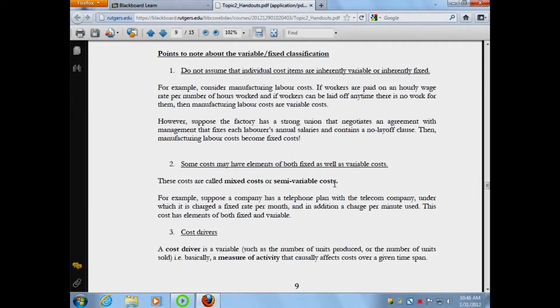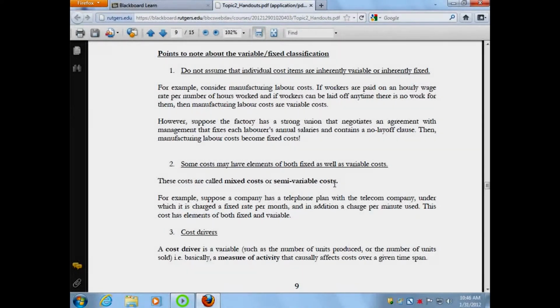You could change the terms of the lease. The other guy could change the terms of the lease. You could decide to wind down your production altogether, bringing the cost to zero. Or you could decide to go out and double your factory space and get another lease at exactly the same amount. So at the end of the first year, there is an opportunity for you to vary that cost, either because of a decision that you make or because of other factors, right?